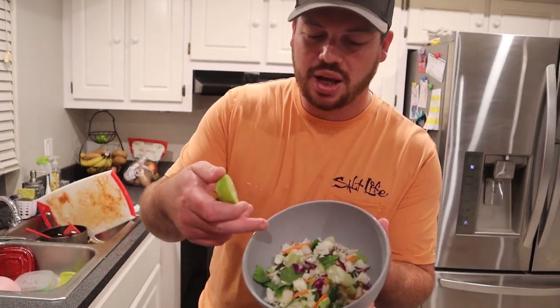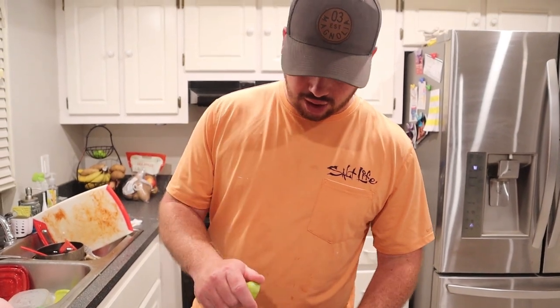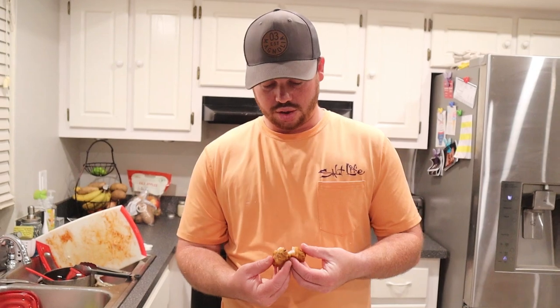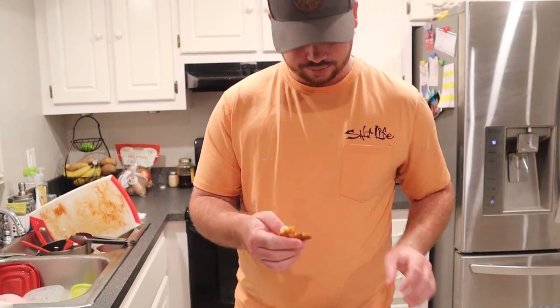What we have here is a regular chopped Asian salad that comes in a bag — I didn't use the dressing. This is just going to be like our slaw for the tacos to give it a kind of fresh taste and fresh feel to it. So what we're going to do is we're going to take a piece of the remora and a piece of the snapper just so you can see the difference on the inside. Alright guys, sneak peek before the taco. It's different — it has a little bit different flavor to it.